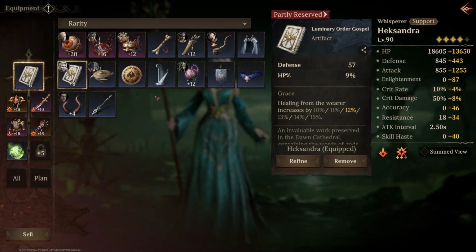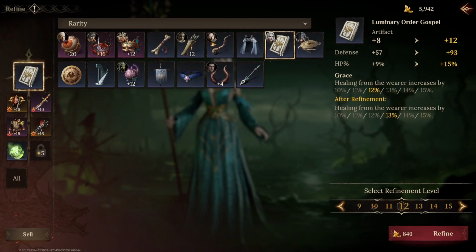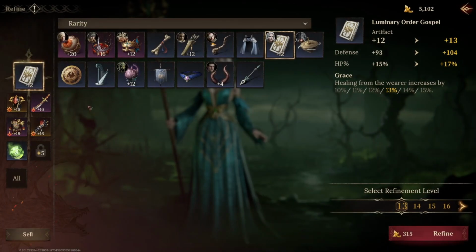Sadly, the artifact I got here is not the greatest. Can we upgrade it a little bit? Yeah, we can go with 4 extra levels. Why not? Anyway, that's extra HP, 6%, that's actually quite huge.